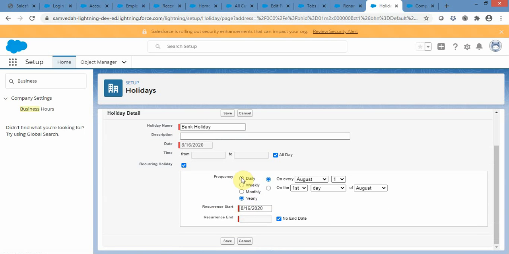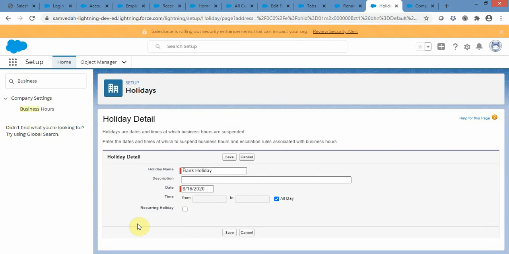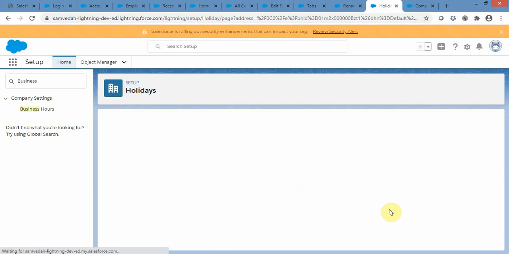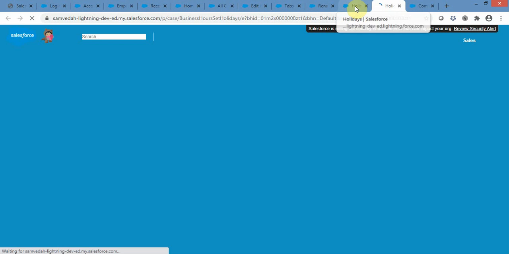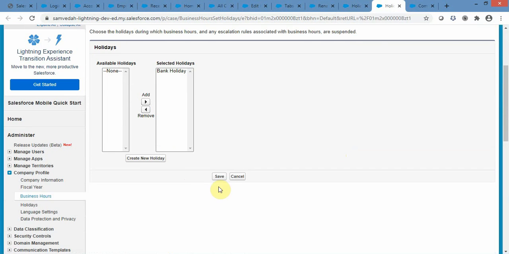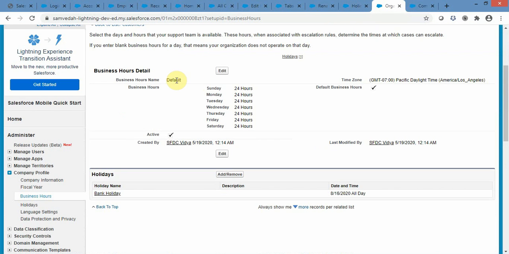You can have daily, weekly, monthly, yearly, whichever you want. As of now I have just deselected that one and clicked on save. So within this default business hours, I can specify a bank holiday.